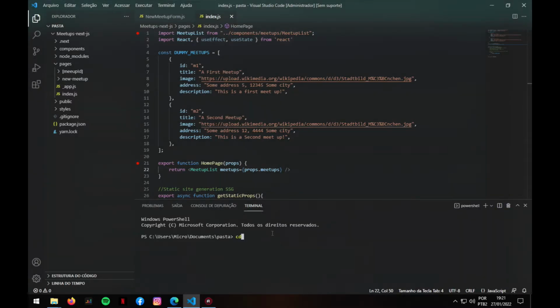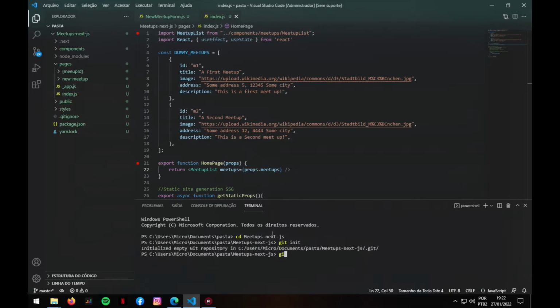Then I'm gonna get into the project folder, meetups. I'm just getting into the projects folder. All right. Now we need to run git init.